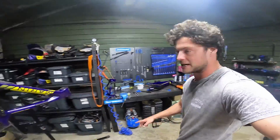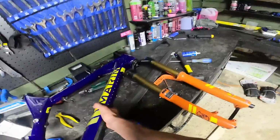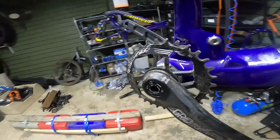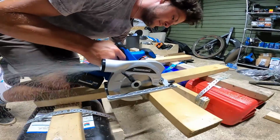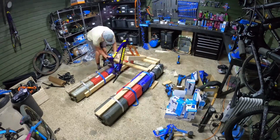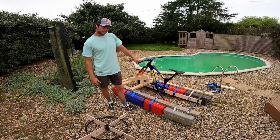I had a full suspension bike lying around, which is like this, and they're in two halves. They've got the front triangle and the rear swing arm. So I've detached the rear swing arm on this one, fitted some suspension forks, and I'm going to mount that in the middle, pedal it, use a chain on that chain ring, and then mount a specific paddle wheel right off the back, and I'm going to be powering that with a really long chain. But it's going to be a catamaran pedalo, and it's going to be fast. Now, if that's not a mountain bike pedalo catamaran, I don't actually know what is.